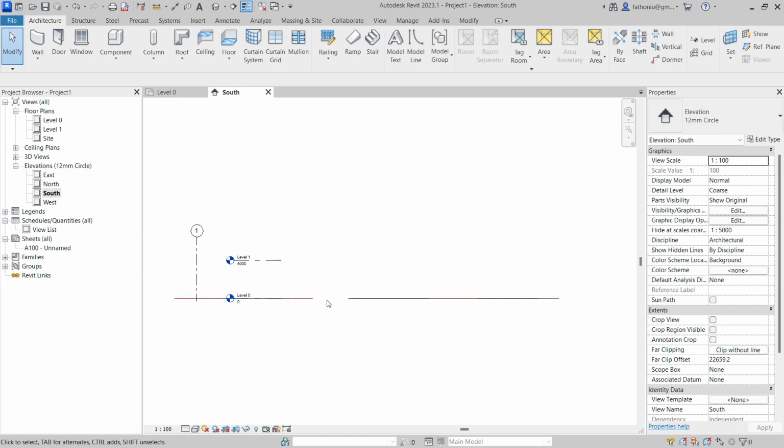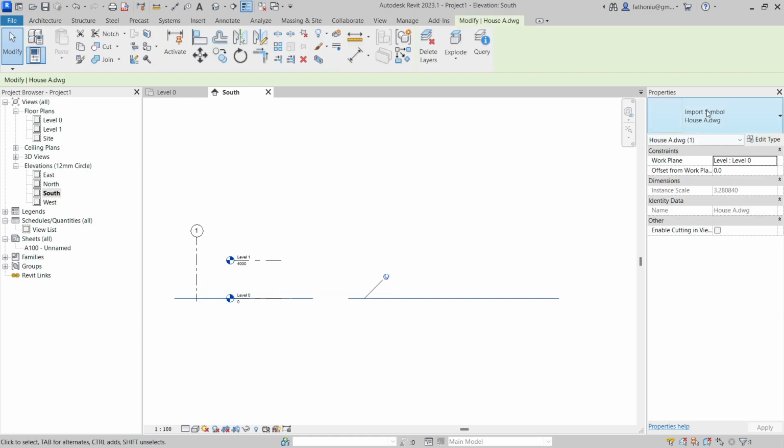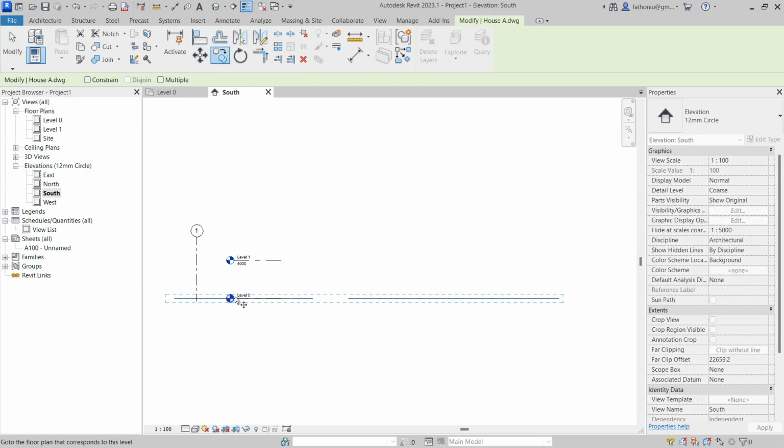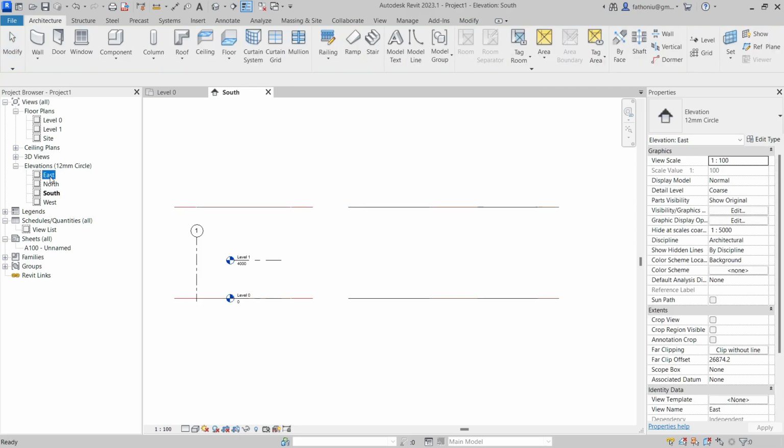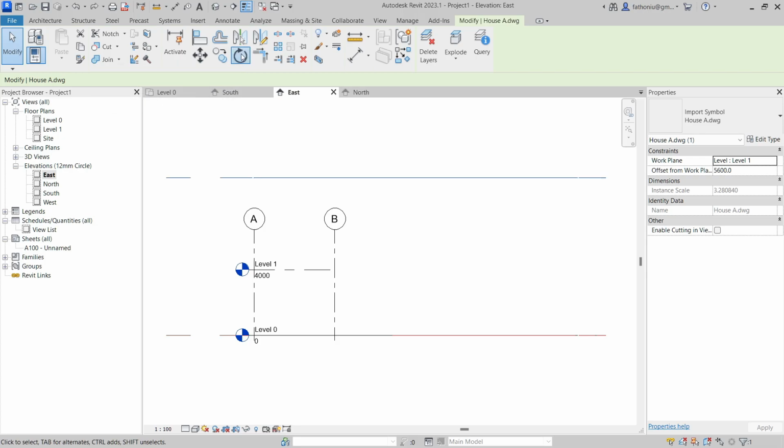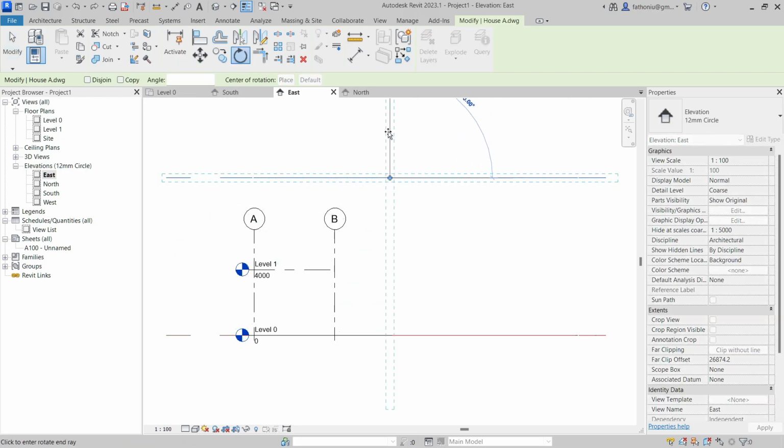This is basically the imported drawing. You can see here is an imported symbol house. So what we can do here, we copy first. We select this one, and after that we make a copy from, let's say, this point, and just simply copy this one, and after that we rotate. This rotate is supposed to be about east or west, so we go to the east. So this is the drawing.